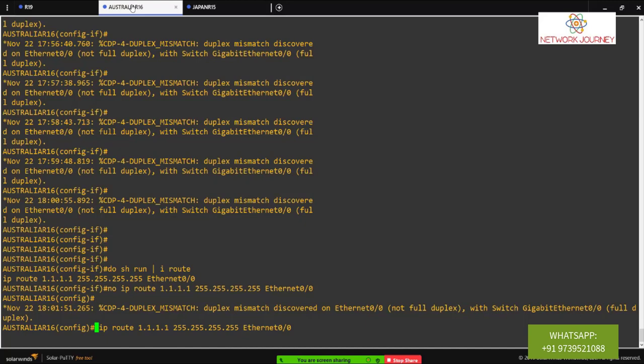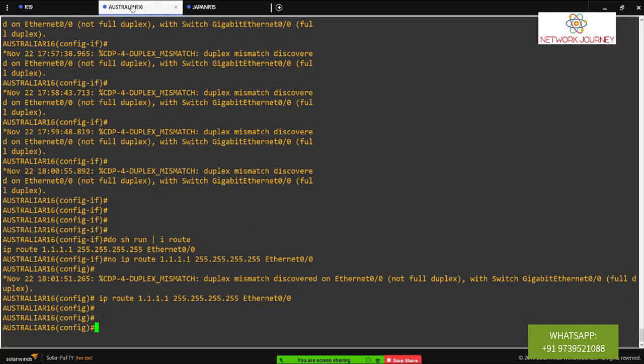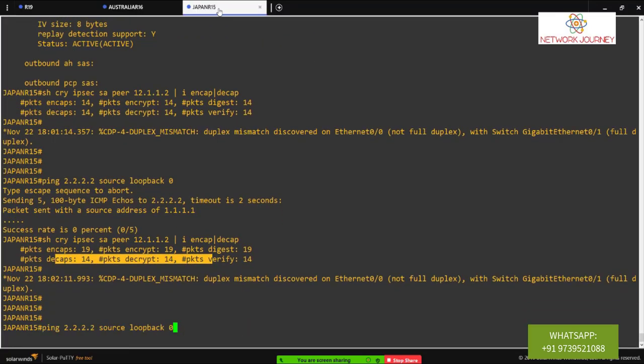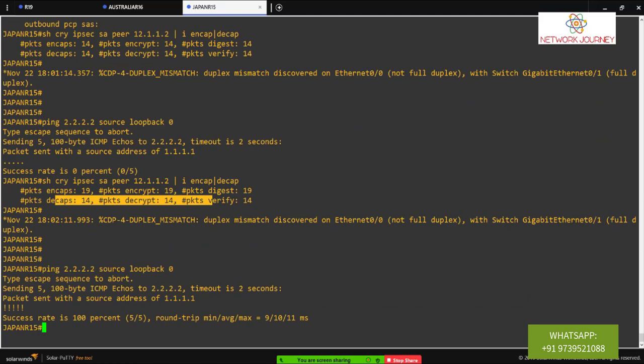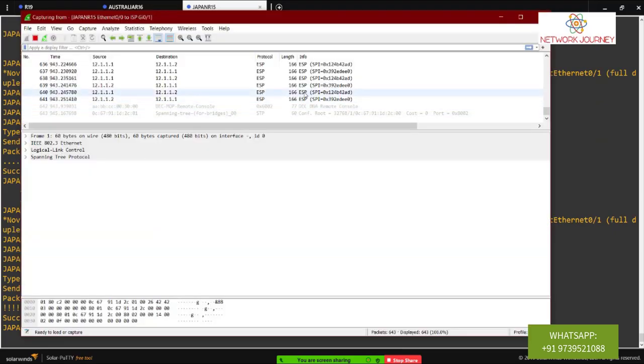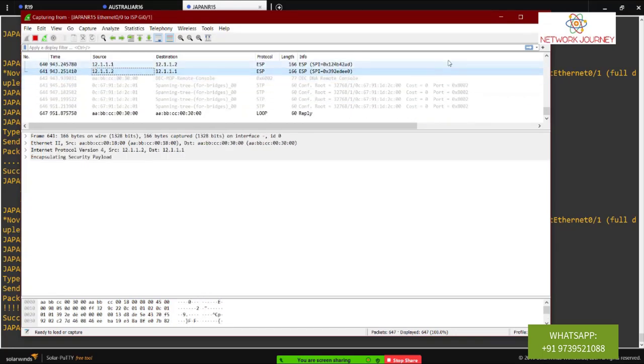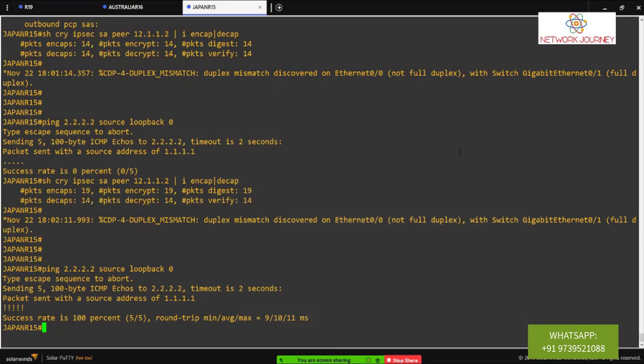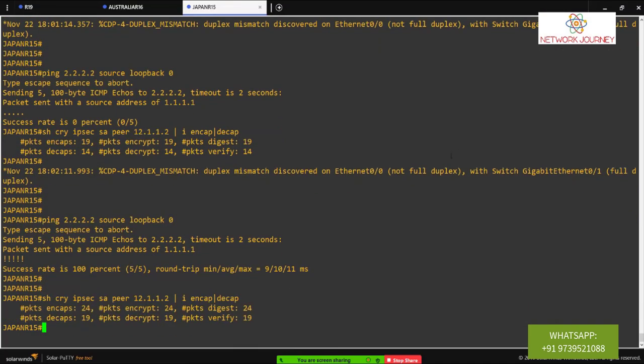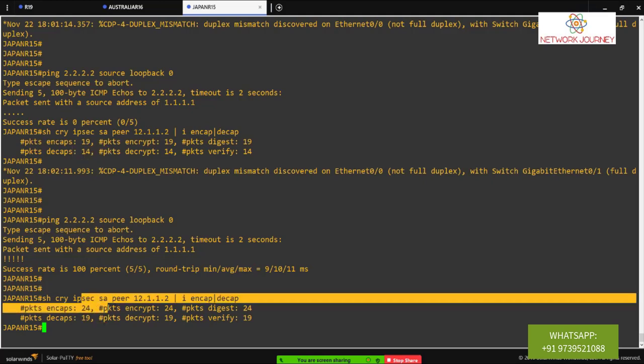So that's why I said bringing up VPN is one concept and fixing the routing is the second important concept. Okay, so VPN along with routing is end-to-end communication. And if I fix this and if I retry to ping, so they are successful, and we can see 1.1 to 1.2 and 1.2 to 1.1. So to-and-fro communication is happening. And if I check the packet counters, we can see they have increased now. So this went from 19 to 24, and this has gone from 14 to 19.